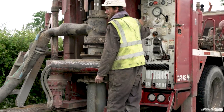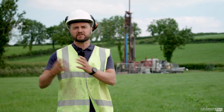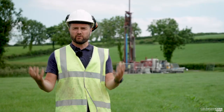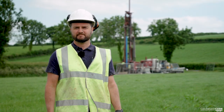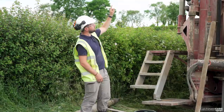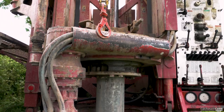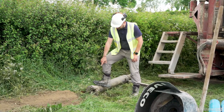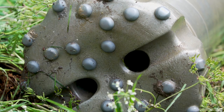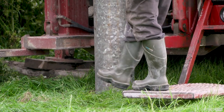The method of drilling we're using here is drill rotary. It's an excellent way of creating a borehole very quickly, and we also get good results in terms of chips to look at the geology, and it's a great way of being able to see whenever we encounter groundwater. This is the drill rig — it's mobile. It's a drill rotary rig, so they rotate the top and the bottom, which rotates the steel casing. This is a down-the-hole hammer, and on the base you have tungsten carbide bits with exhaust holes for the air to come through. Inside the main part you have a hammer which goes up and down, driven by air — the bottom basically bounces up and down like a hammer drill.